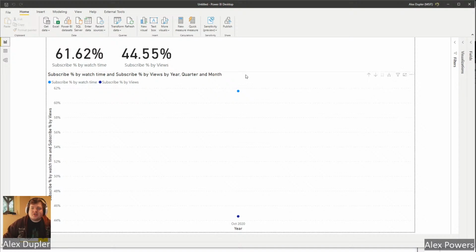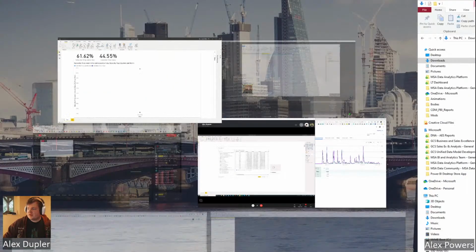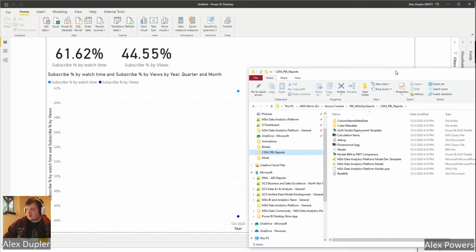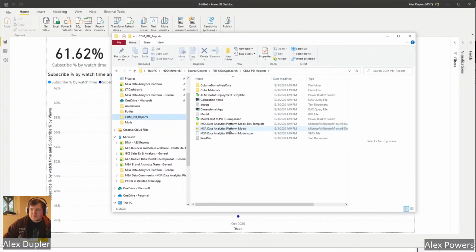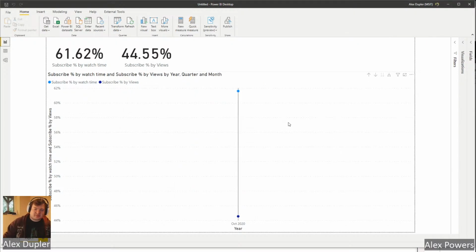So if you're working with a large model, this is great because now everything I do in desktop is going to be way faster than if I was just using the whole data set. So for example, my work model, which is about 45 gigs on disk in the service, the PBIX file is only a megabyte. Because with incremental refresh, we keep it nice.